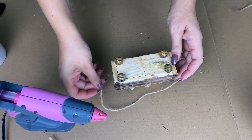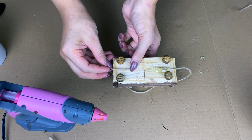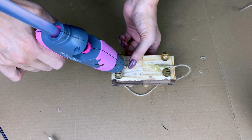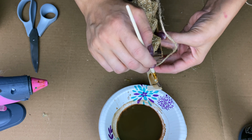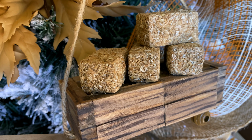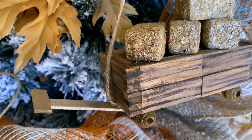It looks so cute, and you could add it into a coffee bar or a tiered tray. But if you want to hang it up in a fall tree, that's what I'm gonna do by adding a little bit of twine and just gluing that underneath from one side all the way up and around, and glue it underneath the other side. So I could just hang this and prop it up in my fall tree, and it looks so cute.